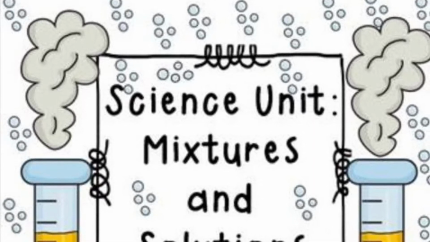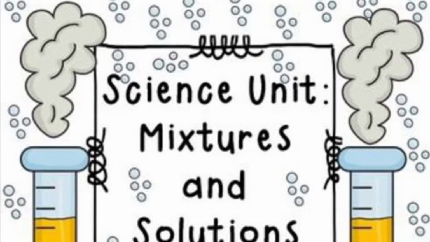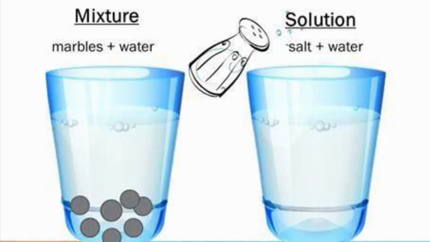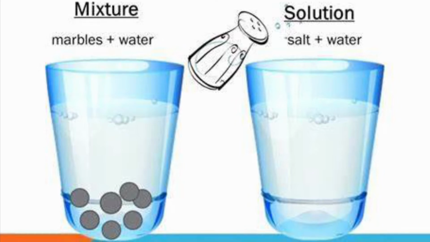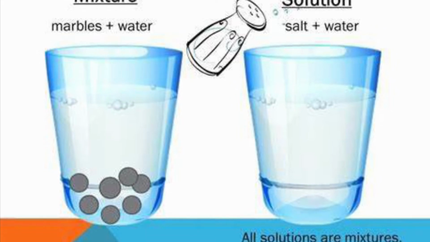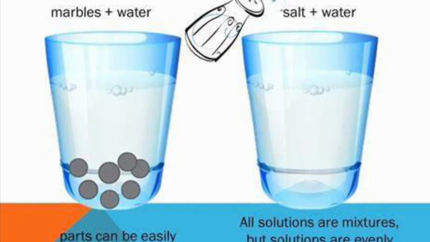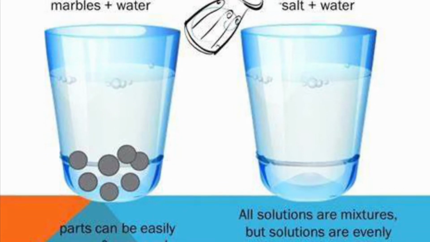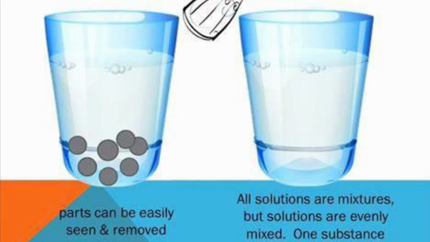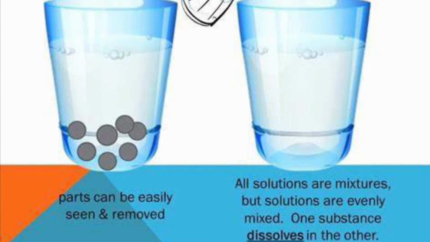Today we'll be talking about mixtures and solutions. In the natural world, most things are made of lots of different substances mixed together. Rocks are mostly mixtures of minerals, usually various kinds of tiny crystals. Sand on a beach is often a mixture of tiny grains of rock and fragments of seashells. The air we breathe in is a mixture of gases, mostly nitrogen and oxygen.